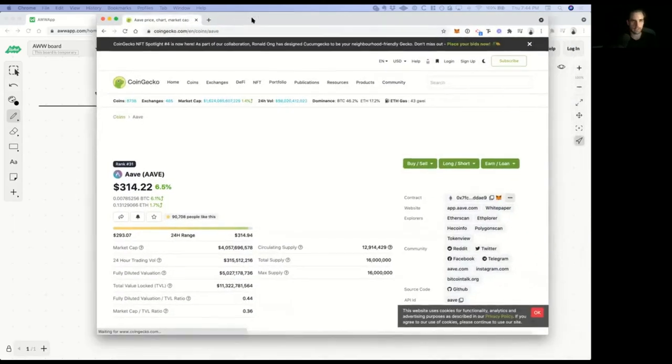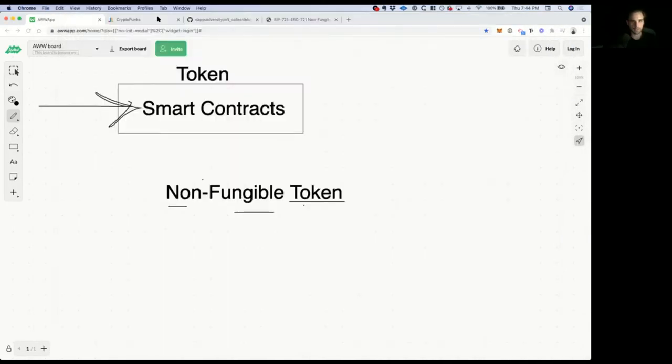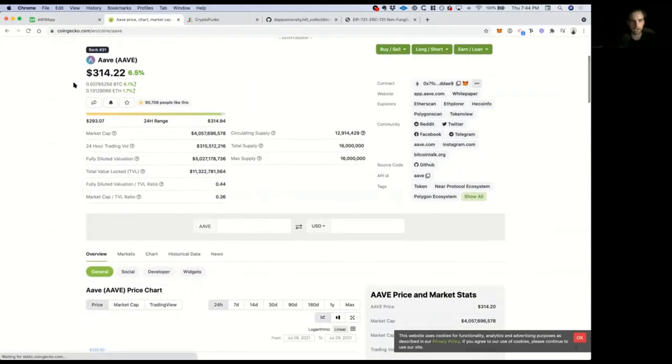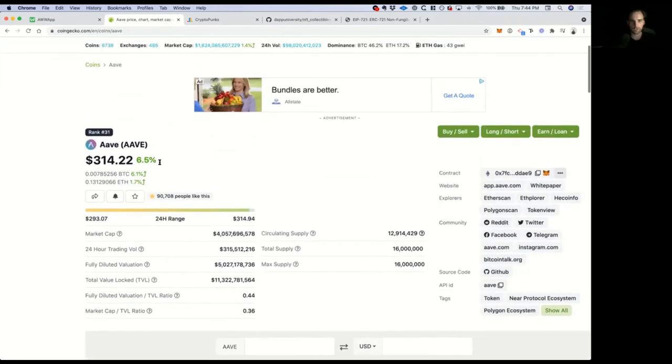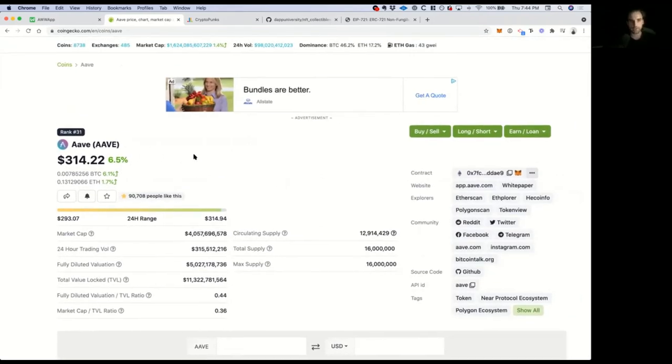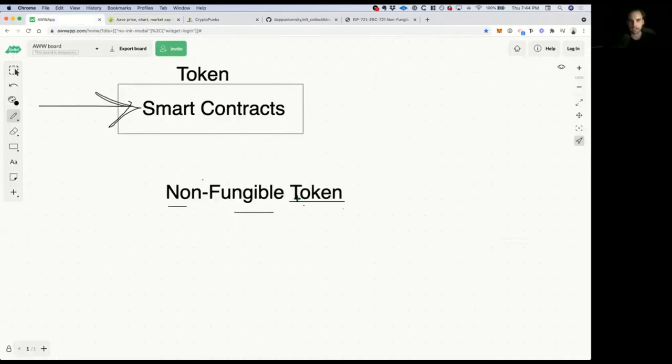So this is a cryptocurrency built on top of Ethereum. It's called Aave, AAVE. It's for a different decentralized finance or DeFi project, and it's a cryptocurrency. It's a coin. All right, it is a token. But it's not a non-fungible token. It is a fungible token. So we're gonna get to non-fungible in a minute, but this is a fungible token.